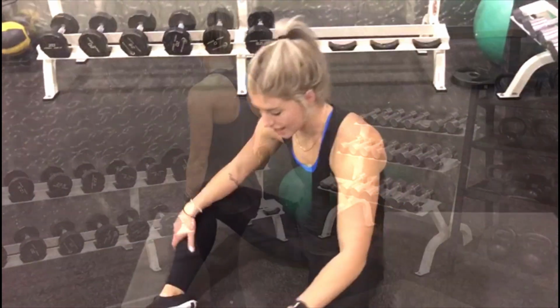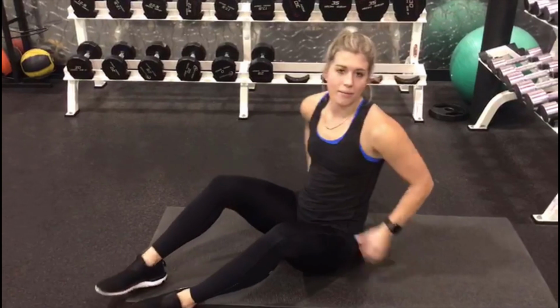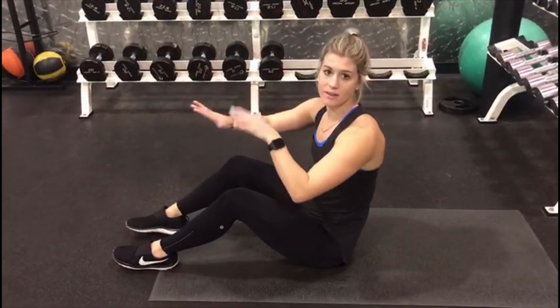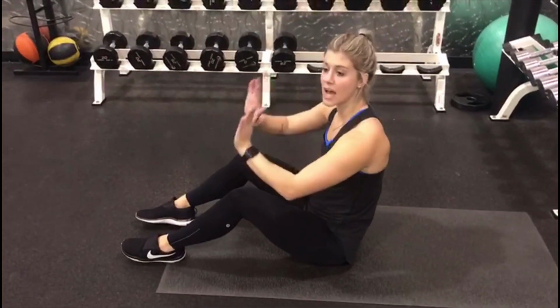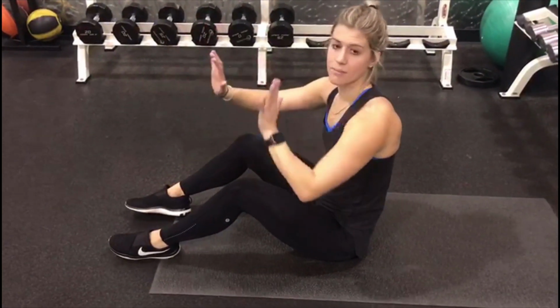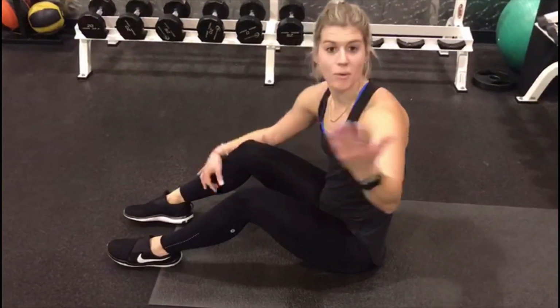Okay, so up next we have a little bit of a variation like the hip thrusts. I'm going to be lying on my back. I'm going to take my hips as high as I can. But the only difference is I'm walking my heels, keeping my toes high. I'm walking my heels all the way out as far as I can, and then walking them back in. It's really just gonna tear up that hamstring, but that's what we want.